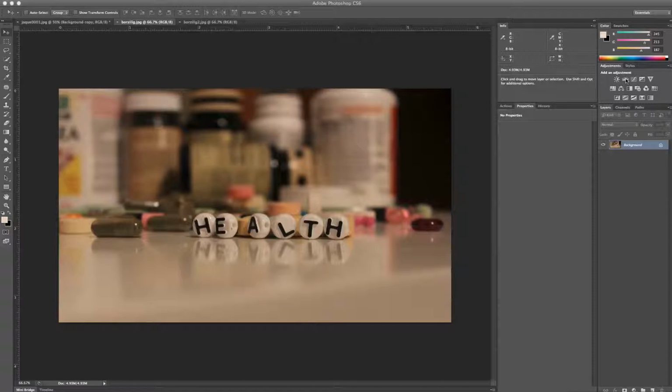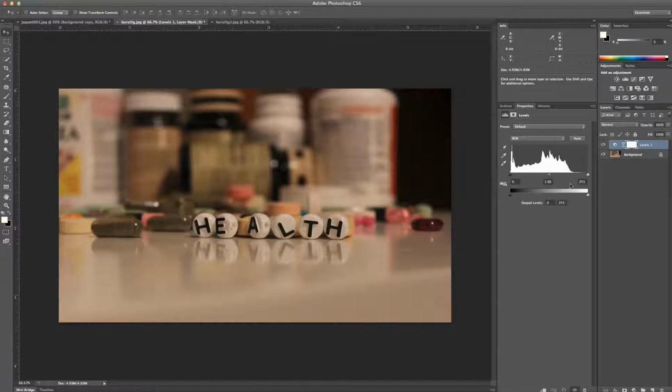I would suggest, and I've offered this to a couple students already, just doing a new adjustment layer in this image and, in this case, taking our left slider and our right slider and pushing them in towards where the bottom of that histogram starts. And you can see that gives it a little bit more of a snappy, punchy look, and just brightens it up a little bit. So there's the before, there's the after, and I think you got it there.